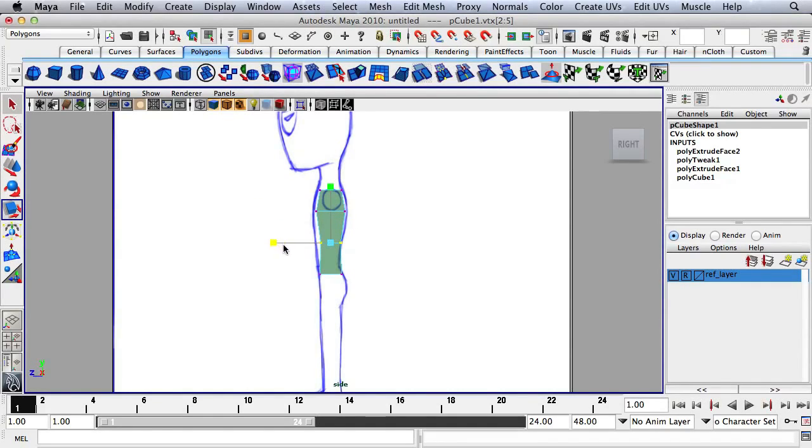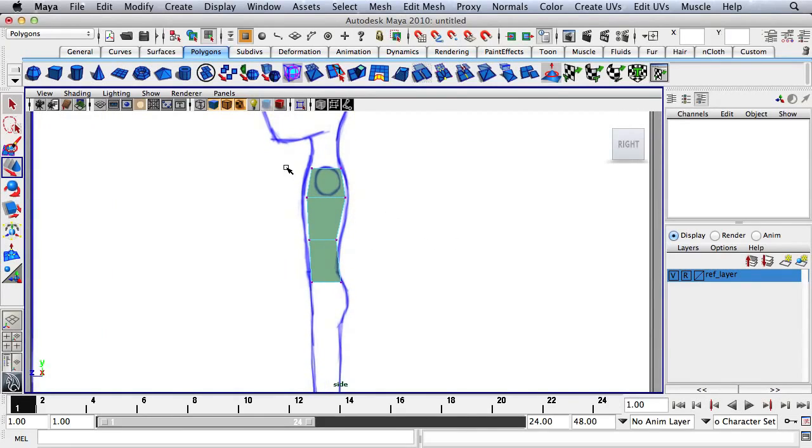Maybe scale this in and then move it over. Okay. So let's take this and move this all out, and take this side and move those right here. And maybe I'll take the waist and go up a little bit here. Take this corner, move it in.